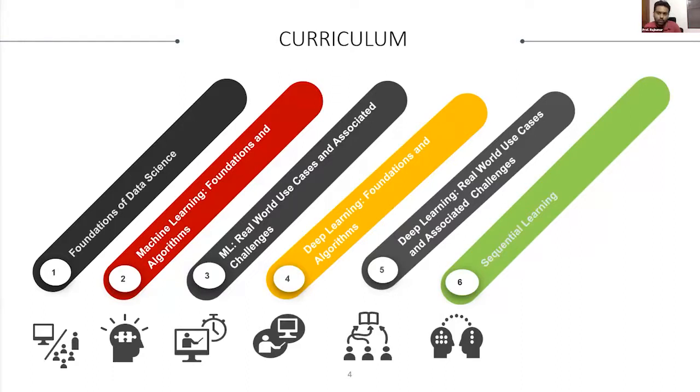And once you go to module three, then we take up a real world use case. And the moment you go into the real world use case, things are going to be entirely different, right? So you need to think about a lot more things while you actually take this algorithm and deploy it in an industry level setup. The pipeline is entirely different. The algorithm just fits into one part of the entire machine learning pipeline in an industry level setup. So you have the data collection part of it. You need to understand data pre-processing and then see what other possible challenges might appear depending on the specific use case that you look at.